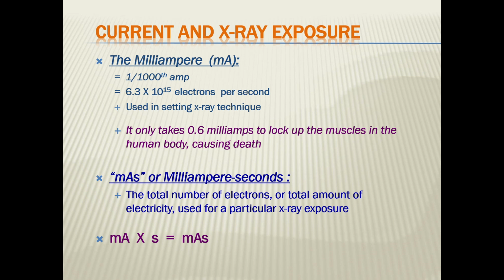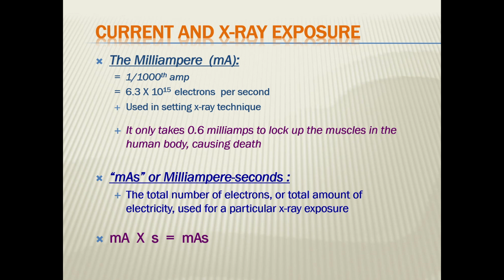So we don't need a lot of amperage. We don't need a lot of current flow. We don't need a lot of electrons moving to create X-rays. We need a high potential difference. We need to push those electrons very fast. Because of a thing we'll learn later called Ohm's law, with high potential difference, you get lower amperage. We use units like the milliamp when we talk about electrons moving through our X-ray equipment. Common milliamperage settings for your X-ray equipment include 50 milliamps, 100 milliamps, 150, 200, 300, and all the way up through 1,000 in the newer types of equipment.